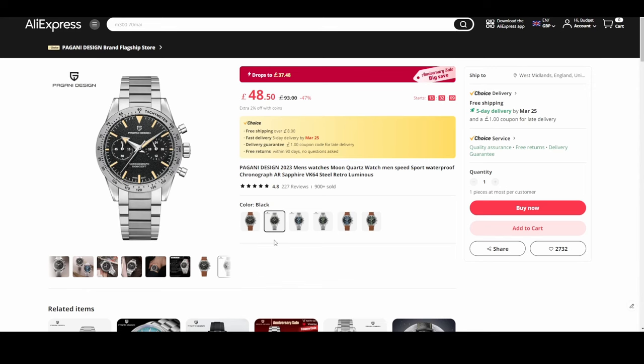Now, the one I've got, and I've done an unboxing, it's all lined up, ready to drop out, which I'll try and do this week. They've got this black version on the steel band, a green, which is a nice green. It's always difficult with green to judge that, I think, when on a screen. And then the blue, which is the one that I've got.